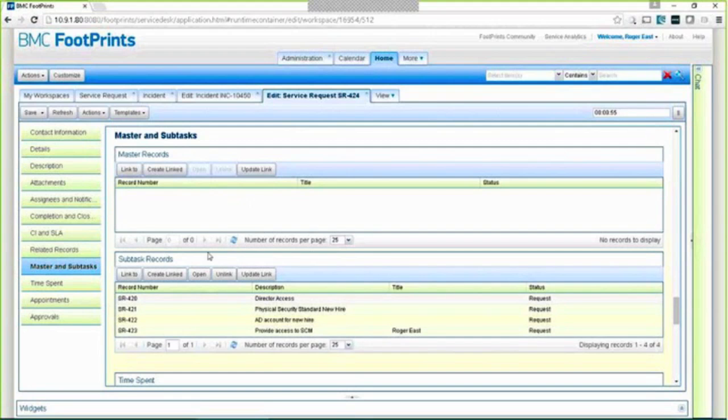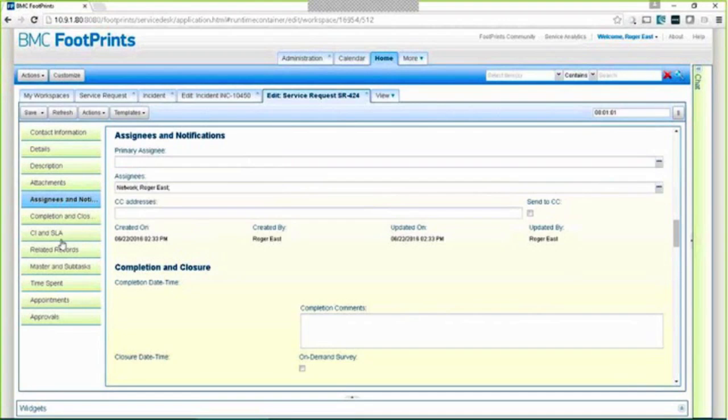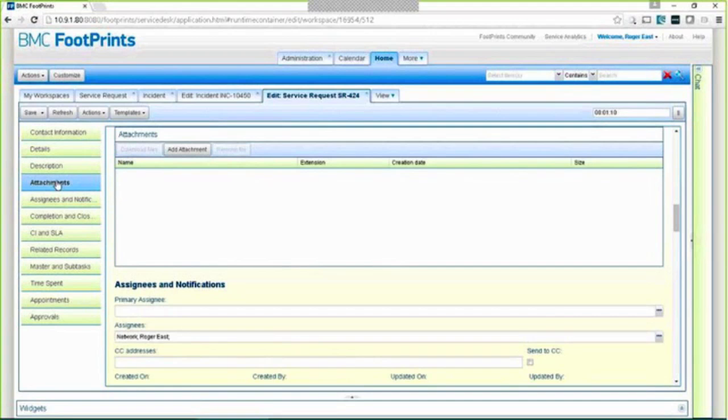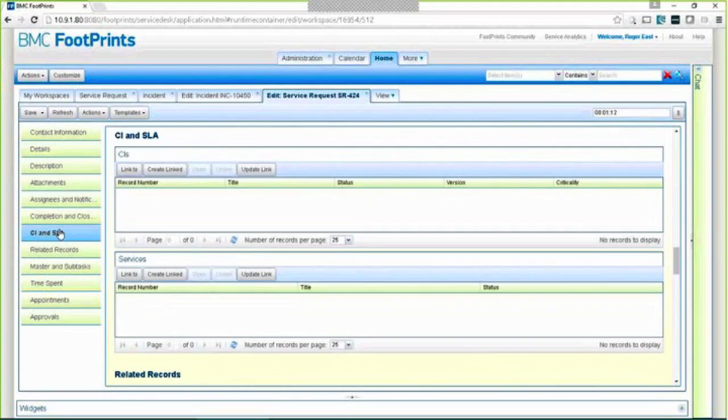So whether you're in a change request, whether you're in an incident, you've basically got a form with fields that you determine what the order of those are. And regardless of whether it's an incident, a problem, or a change, we give you these abilities to always add attachments. We give you the ability to relate configuration items to the tickets. We give you the ability to have related records or subtasks where it makes sense. We give you the ability to record the time you're spending on the ticket.